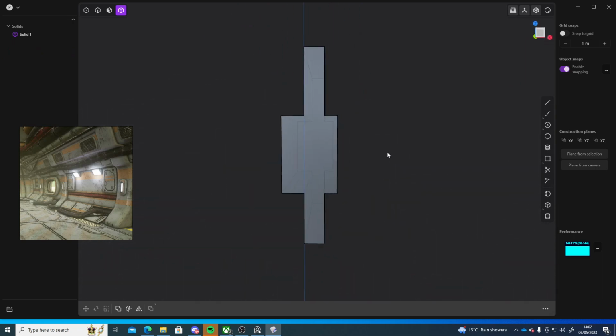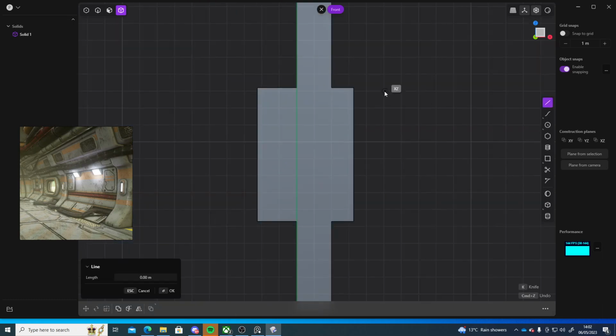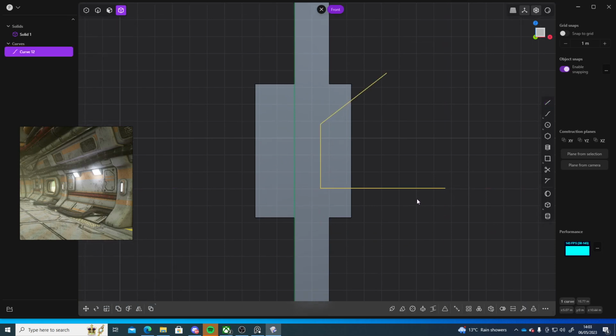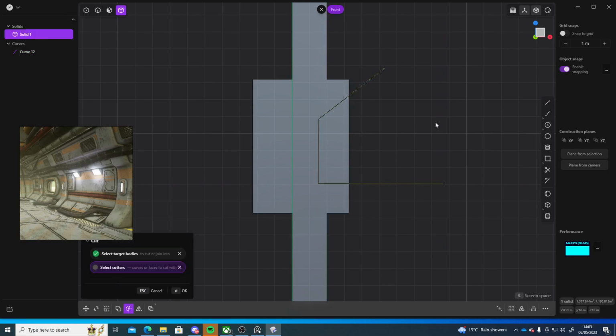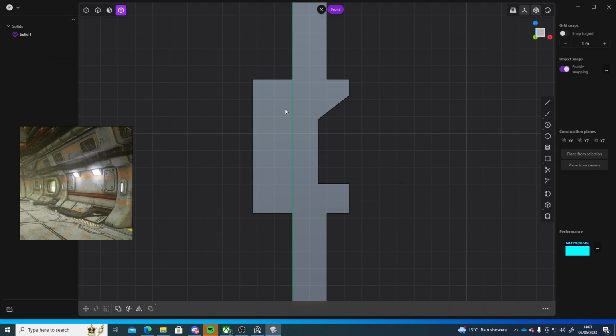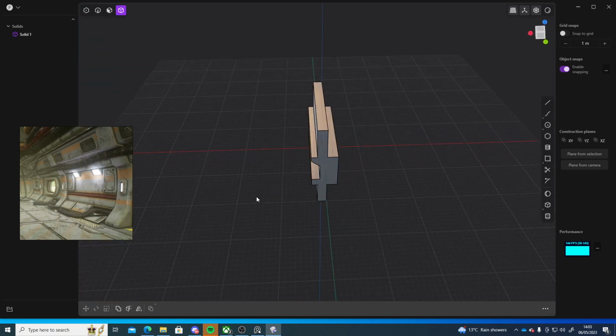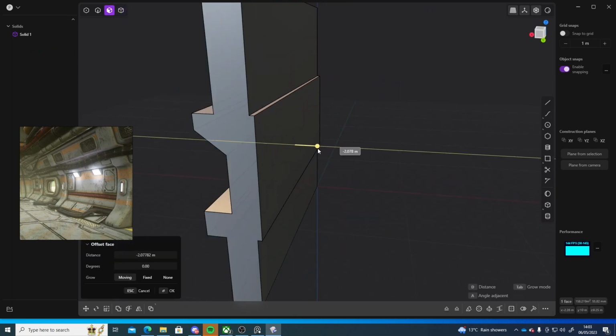Cool. Then I'm going to go here on my side view and I'm going to grab a line and cut like this, straight down, and then straight out like so. Right click, confirm that. Object mode, select this, press C, select that, right click, which will cut out this piece. Delete that curve. We're getting this sort of effect. Actually, maybe I don't need this. I'm just going to push that in.